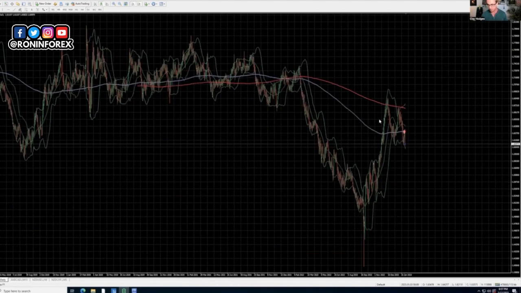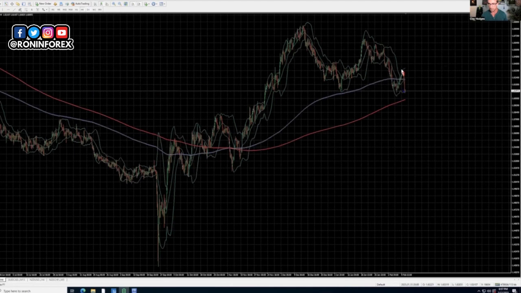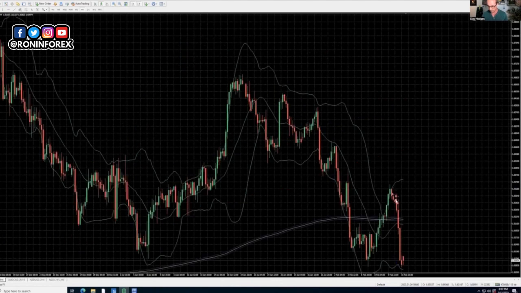And this was the actual play itself, right? So looking for these moves. Here's my entry. These are my take profits. So you can see my risk to reward is so significantly greater, right? But the thing is you have to learn and be able to master the strategy itself. So this is exactly what I'm doing.